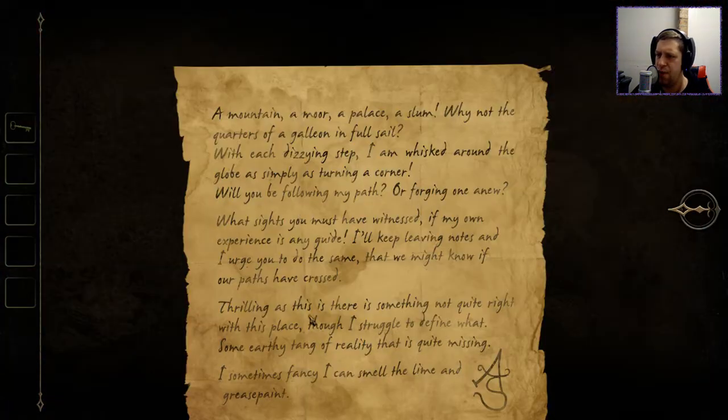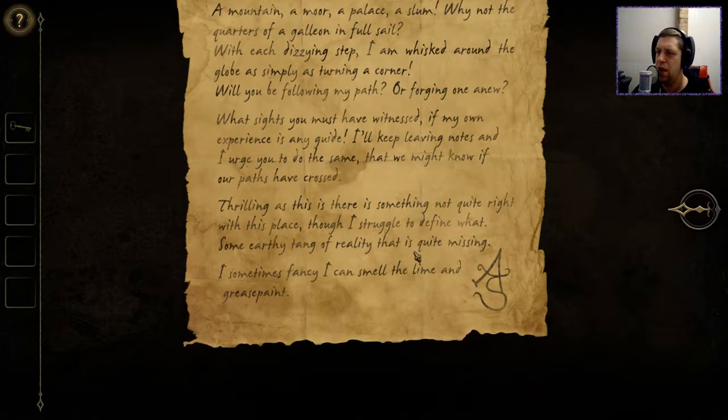A mountain, a moor, a palace, a slum. Why not the quarters of a galleon in full sail? With each dizzying step, I am whisked around the globe as simply as turning a corner. Will you be following my path or forging a new one? What sights you must have witnessed, if my own experience is any guide. I'll keep leaving notes, and I urge you to do the same, that we might know if our paths have crossed. Thrilling as this is, there is something not quite right with this place, though I struggle to define what. Some earthly tang of reality that is quite missing. Sometimes I fancy I can smell the lime and grease paint.